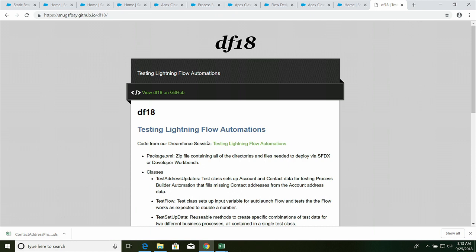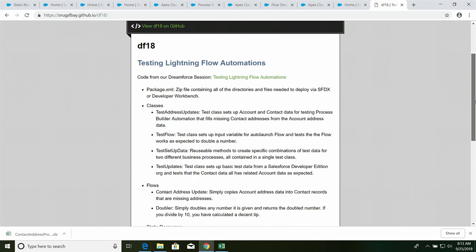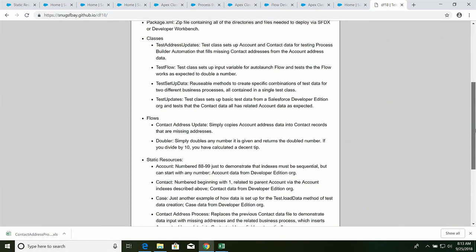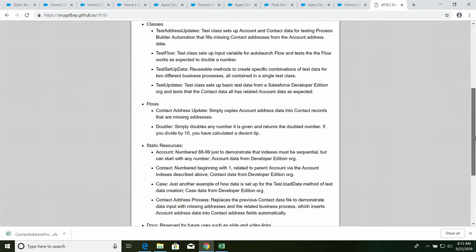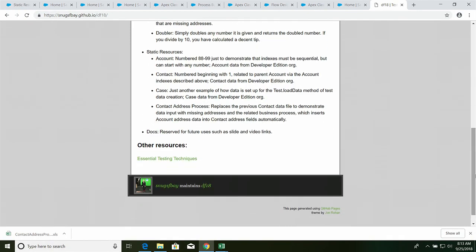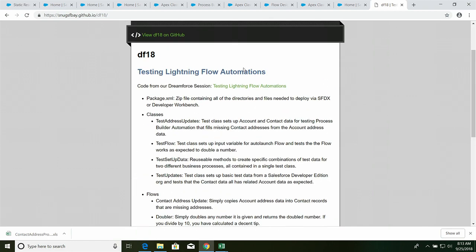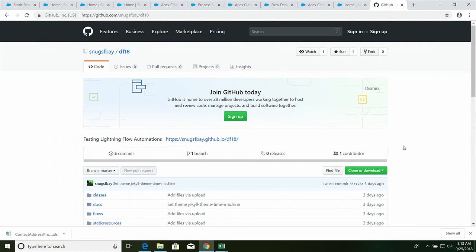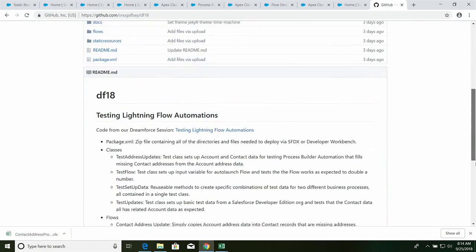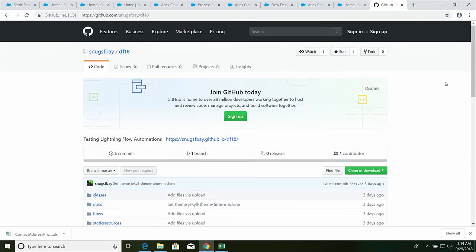Okay. This is GitHub. Don't be afraid of GitHub. If you've never seen GitHub, it's not as scary as people have led you to believe. I've got a web page up here that explains what we're showing you today, so if we go too fast or you want to repeat or look at it again, I've also got a link to other resources. And if you go to this view df18 on GitHub, you also get the nerdy, geeky GitHub interface to download all the code. And we will post that to the session chatter as well as the slides.